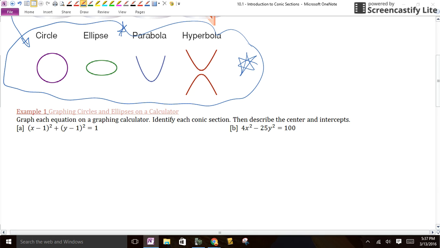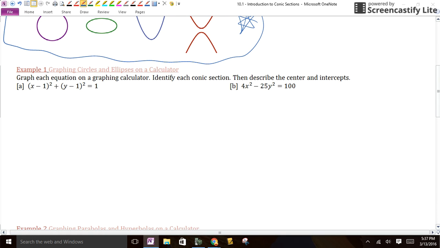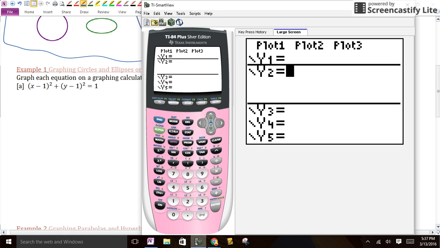The book is going to say, hey, what would you do if you were stuck? If somebody gave you that equation, what could you do in example 1A? You'd probably panic a little bit and not know what it was. But then I would want you to try to figure out at least what kind of shape it was. One of the best ways is to grab your fancy pants calculator, right? So I'm going to fire up my calculator and type this in.